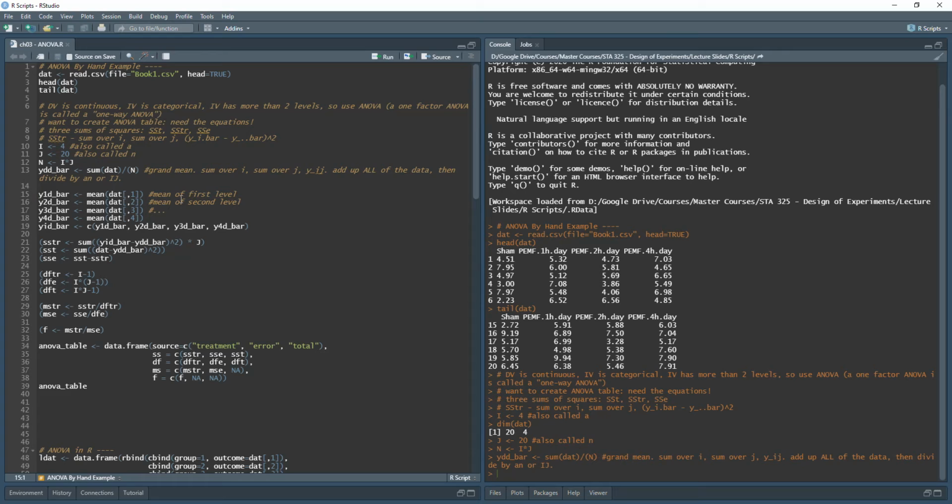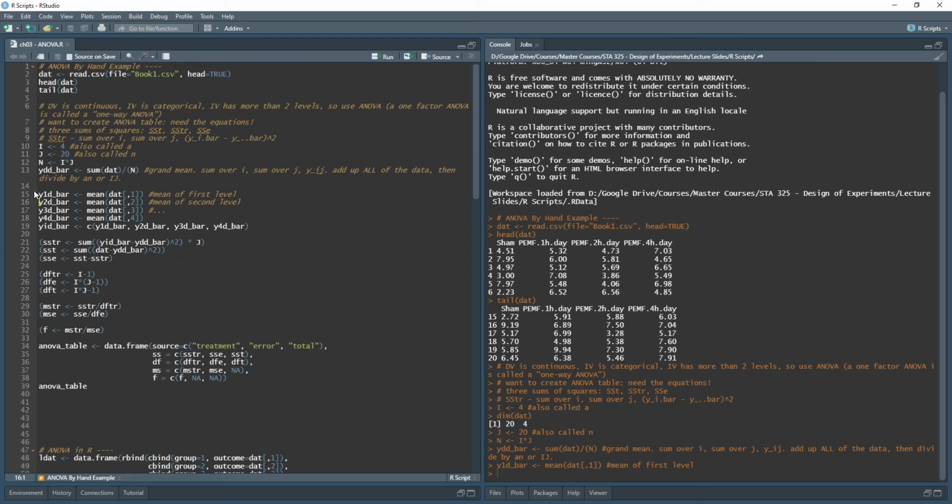Now, for the y1 dot bars, the yi dot bars, we have to do that for every i that we have. So we have 4 groups, so we need to find 4 group means. Now, how do I do that? Well, the group mean is just the mean of the first group, so I need to take the mean of the first column. So I literally use the mean command, and then I tell the matrix that I only want the first column, so I literally take the mean of the first column, and that's how my notation for the mean of the first column, or the mean of the first factor level, is y1 dot bar in my notes.